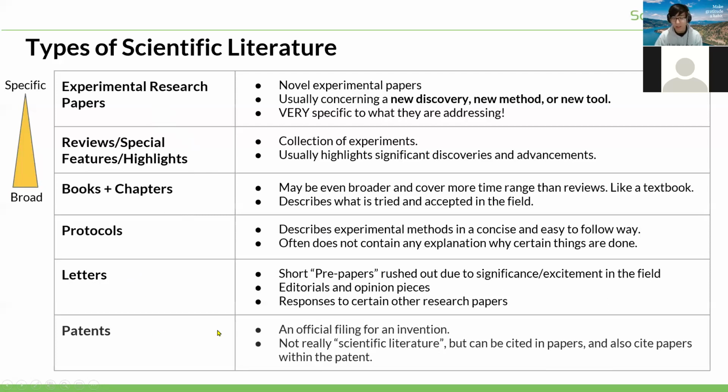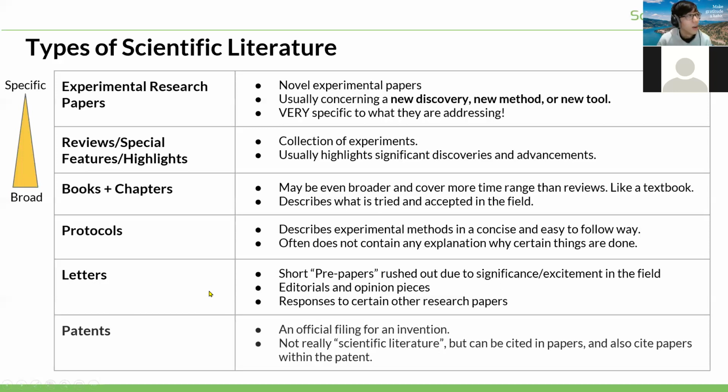Patents are inventions. They are scientific literature though, because when you make a patent, you actually need to describe basically everything about what you're patenting, enough such that people can understand what you made, to make sure they don't make what you made, so that you can hold intellectual property. Oftentimes patents cite papers and papers cite patents as well, especially for engineering.